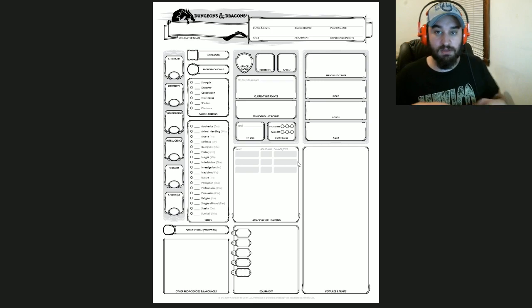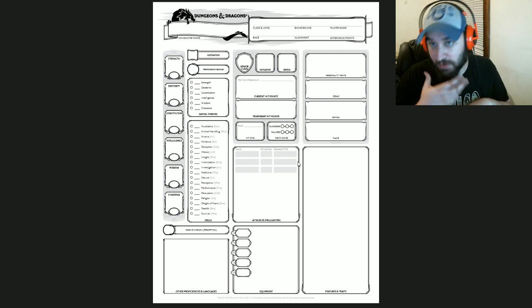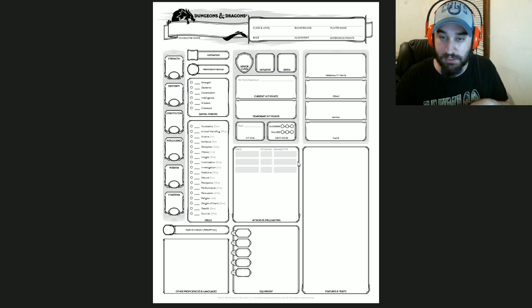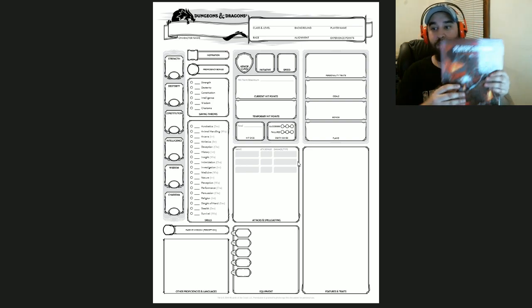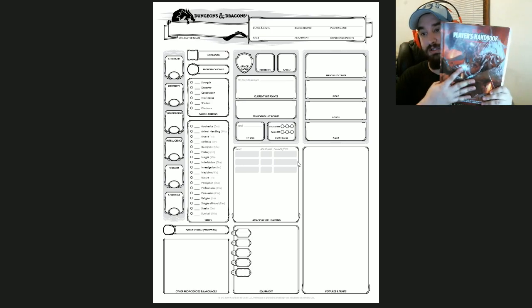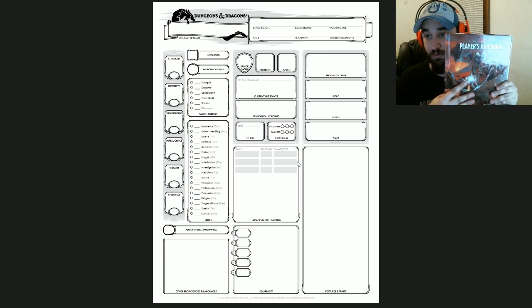So if you have never played D&D before, you're probably starting with either 3.5 or 5th edition. 5th edition being the most recent one, and it's the one that I personally recommend since it's a lot easier to understand. And if you're a player, the first thing that you will ever need is this right here. It's the Player's Handbook of Dungeons & Dragons 5th edition. This right here contains everything that you need to create your character, okay?